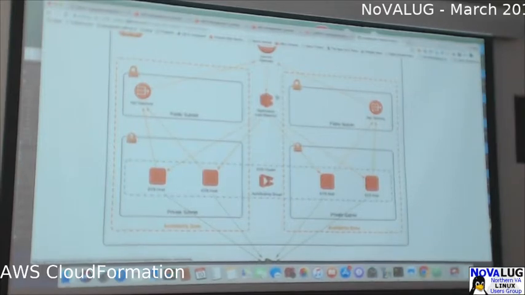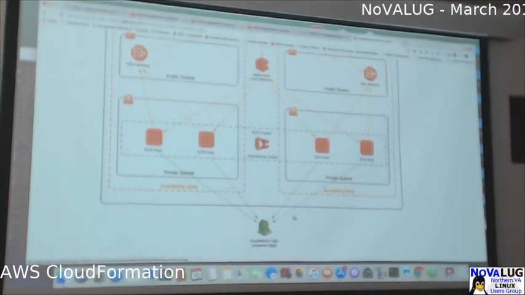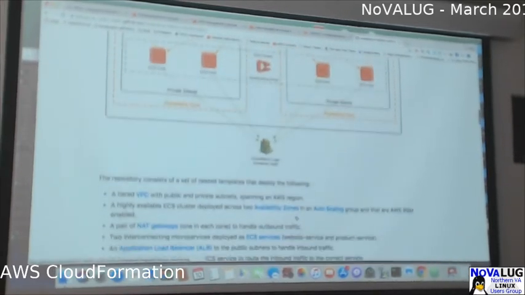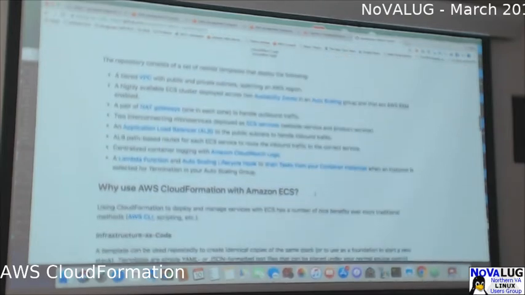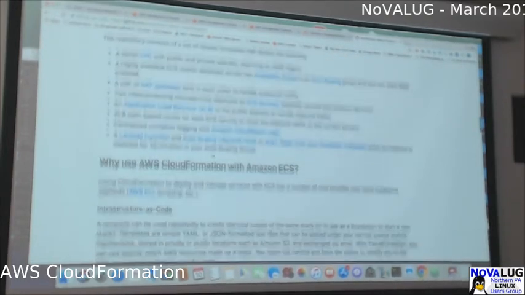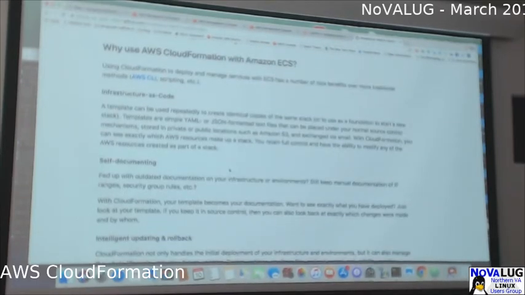And I know some of this is going to make no sense to some of you, but you'll hear these terms frequently, particularly if you're talking about cloud environments. And on top of it, send all the logs to CloudWatch. So one set of templates is going to take care of this whole shebang. Let's go a little bit more into this. It explains what it's talking about here, and we're going to show some more specifics on it. If you don't care about ECS, the point of this isn't ECS, it's just a good example of more serious CloudFormation.